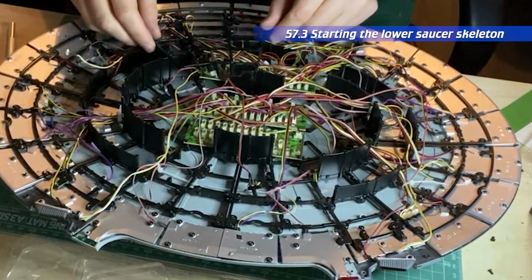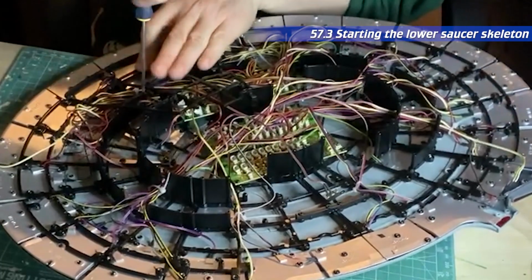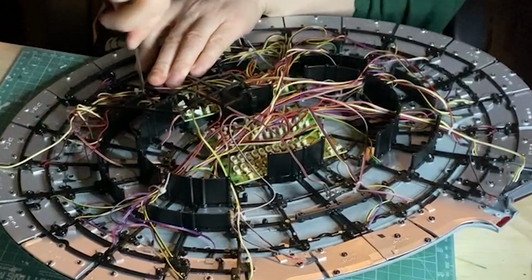Now we'll take the first part of the lower saucer section and put it in place like so, securing with 8 BM and 4 FM screws.